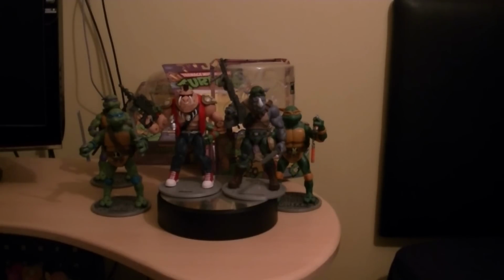As far as Ninja Turtles are concerned, I know they are doing the main four again for the classic collection, I think, for the 1990 movie. I'm not too sure, but hopefully somewhere I've read they will probably do the main four again. I don't know if they're going to bring out Irma or any other characters like April and that. I would love to see those.